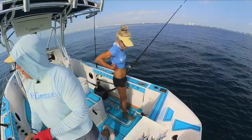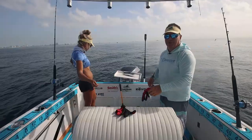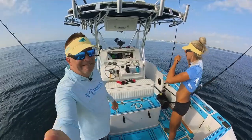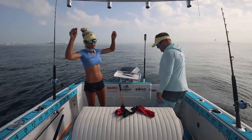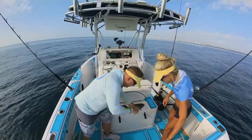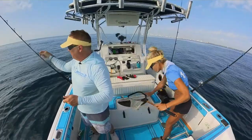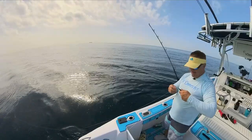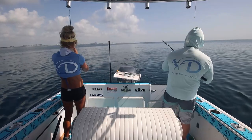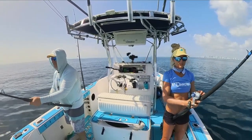We're up at the Dania Pier. The mountain man told us to come down here. Some of the boats here are pulling them out — they look like they know what they're doing, so we're going to see how it goes. Once I catch a decent fish, I'll explain the rig and go over everything. I'm using live ballyhoo and Darcy is using live pilchards. Definitely break that beak. Mine's getting bit too — nice.